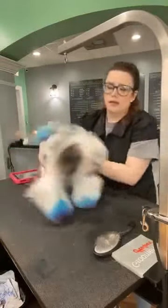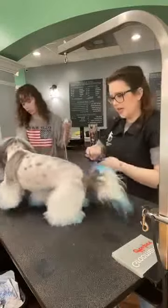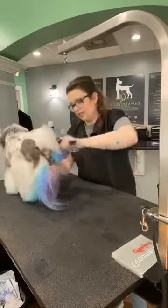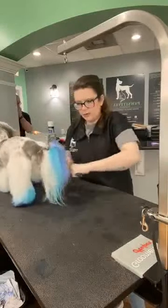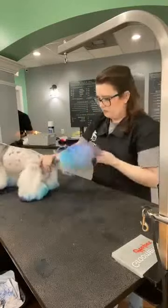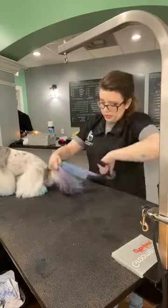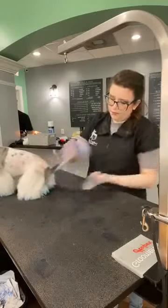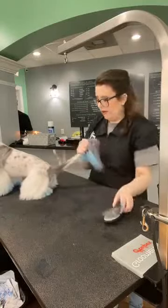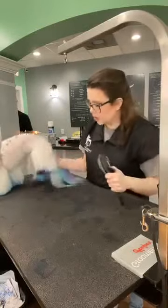You brushed it out though? I'm going to brush her out real quick, and I'm not going to put her hair in a top knot just yet until her grooming is completed. But I'm going to put it in just a large ponytail. So the purple ended up being more of a deeper plum. Her tail does not absorb color very well. So in the future, I might go over that when I order some purple to make it more vibrant, because it stayed on longer, but it's not as deep as her feet are.